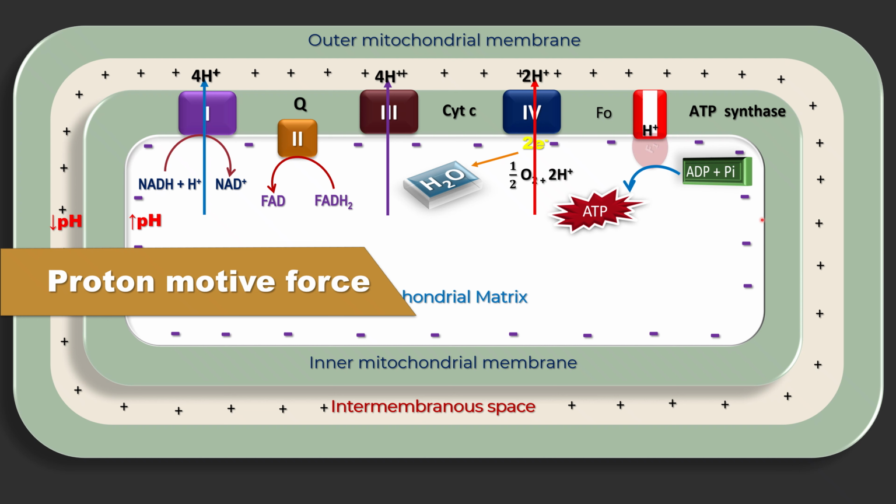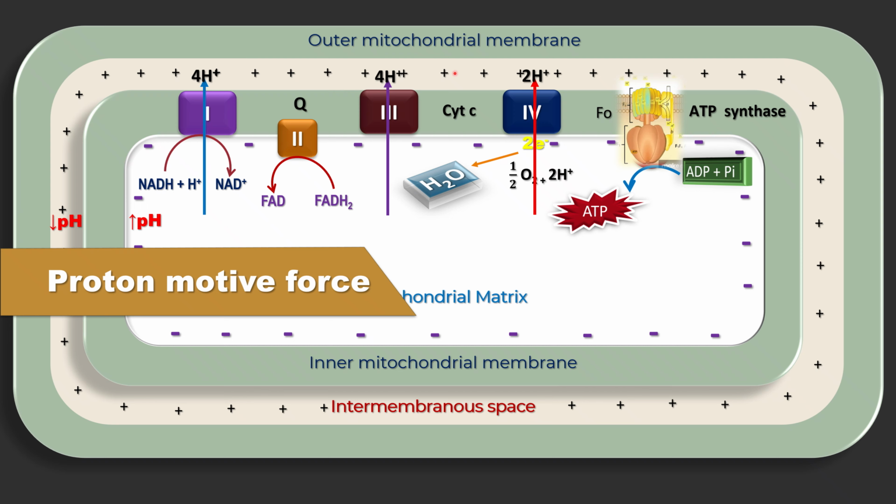So ADP and inorganic phosphate will give ATP. Please note that the FO portion has a hydrogen channel or proton channel and the C ring. So when protons move through here, there is movement and a conformational change in the F1 subunit or domain, where it will produce ATP. So this is called phosphorylation.